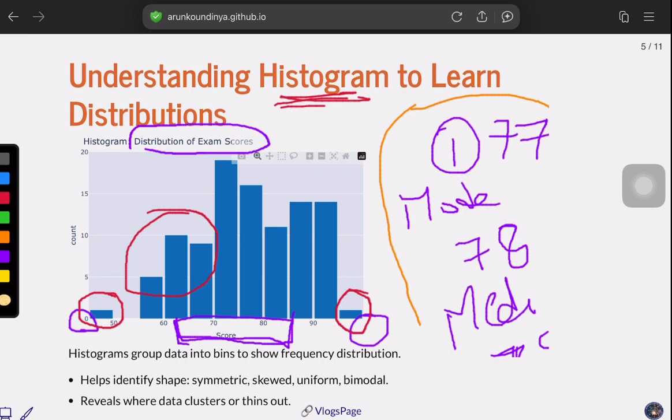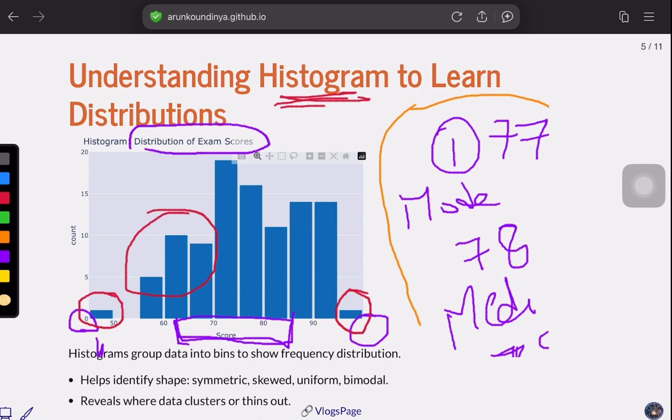60 minus 35 becomes the lower end of your whisker, and 60 plus 35 becomes the higher end of your whisker. 60 plus 35 is almost 95. There is no outlier greater than 95 because the range is between 95 to 100, and 60 minus 35 is 25. The range is between 0 to 50, so there is no outlier here.